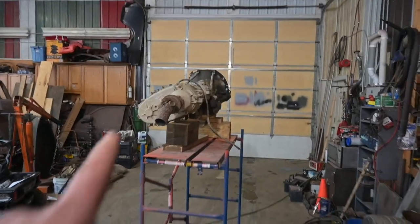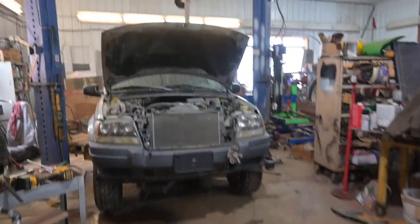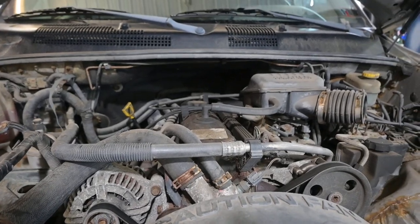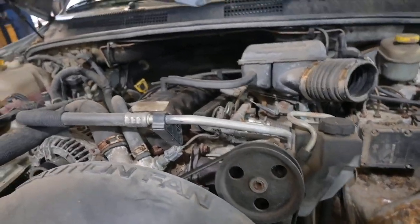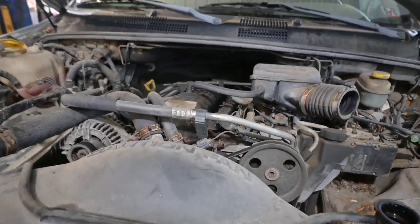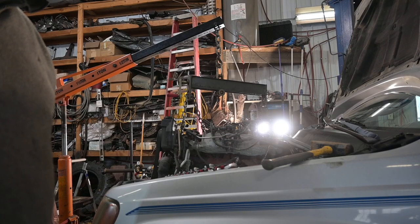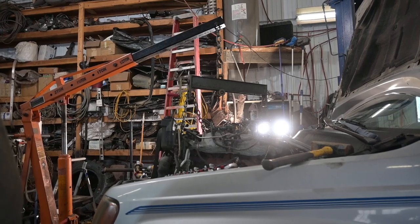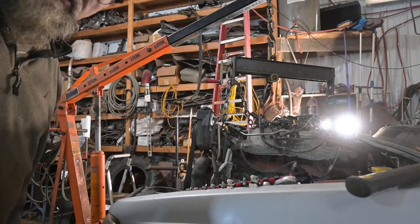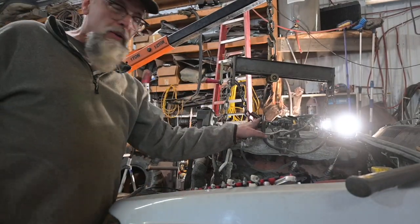Well, we got it. We got this over here where it belongs for right now. And if I go over here, I got the Jeep back on the ground. Now it's just a matter of taking apart everything up top and yanking the thing out of here. I'm going to be a couple more hours on this nightmare. I wish it didn't take me so long, but hey, I'm old and slow. I think I got one last thing to do. Unhook that hose. It's going to spew oil all over. But I got the thing mostly up and out.